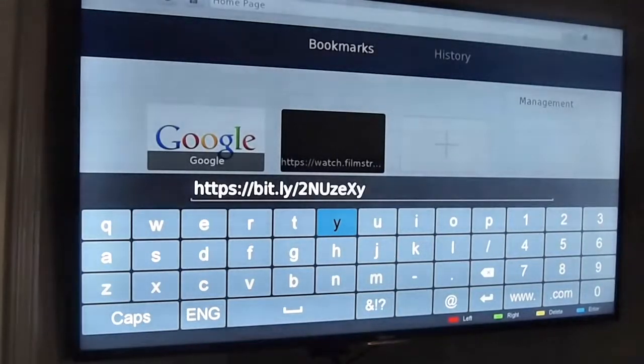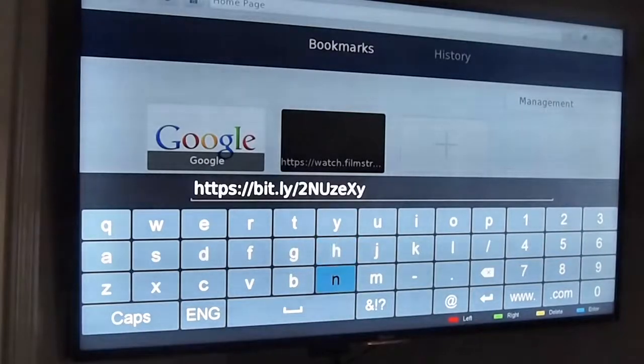Anyway, another thing that is important on web addresses is that capital letters do matter. So if it's capitalized in the link, you are also going to have to type in the capital letter. So whether you're using your remote or your Xbox controller or your PlayStation controller or whatever, you will have to type in those capital letters. Once again, if you can access your email, like with Xbox or PlayStation, or your messages, you can actually just message the link to yourself, and that's probably the easiest thing to do.